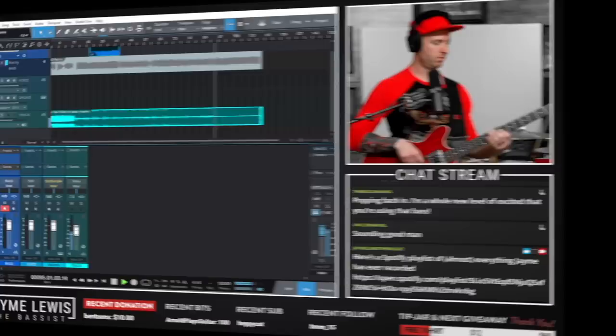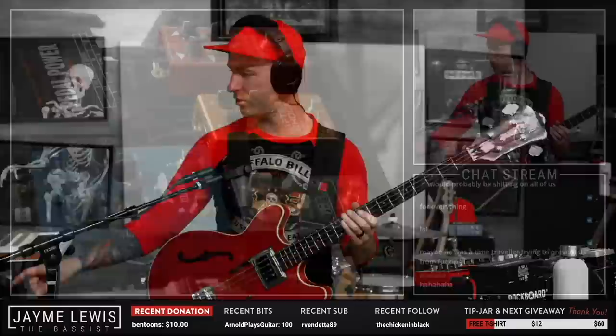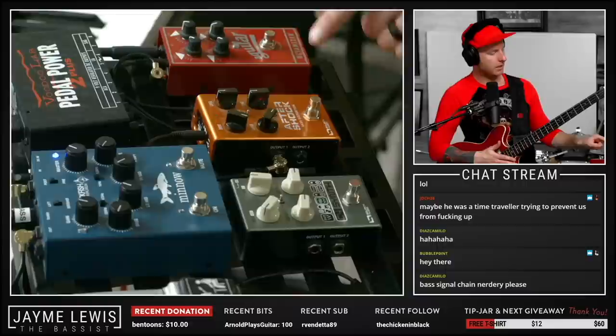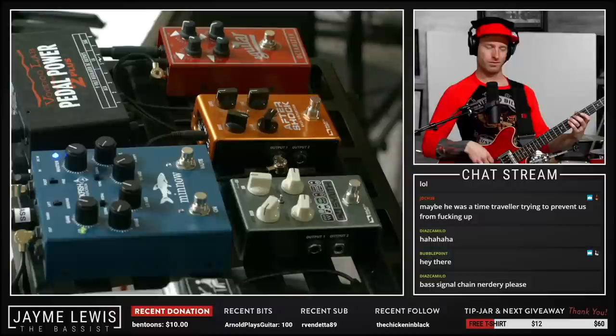So the first thing we did is I chose this bass. This is a Guild Starfire 1966, I think. 60-something. And signal chain is pretty simple. We're going into some overdrive here, the Source Audio Aftershock, hitting a little bit of overdrive. But it's mostly clean. This pedal has a clean knob on it. So I'd say we're only hearing about 5% of the distorted signal. I just wanted a little bit of overdrive in there.